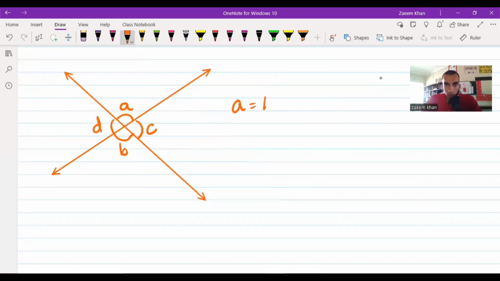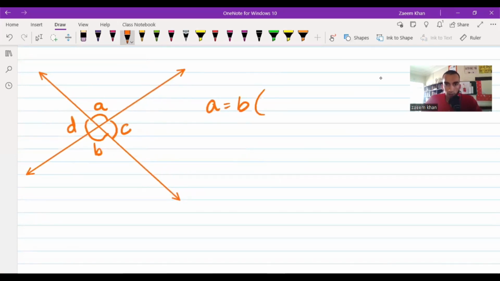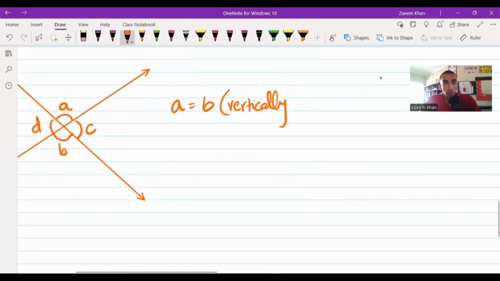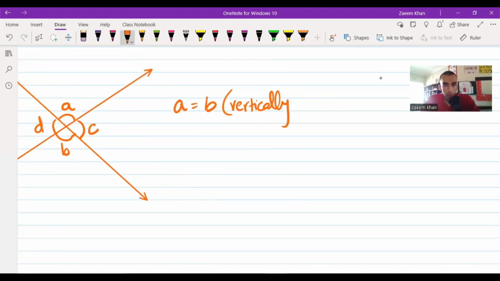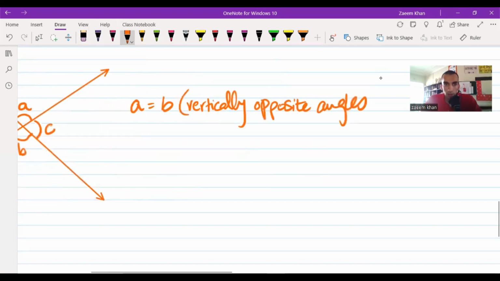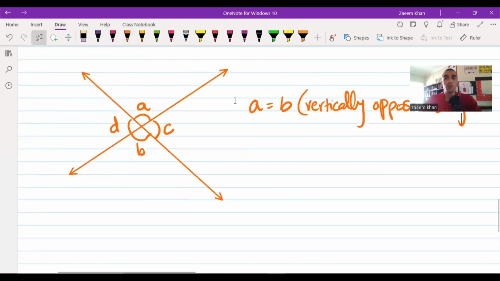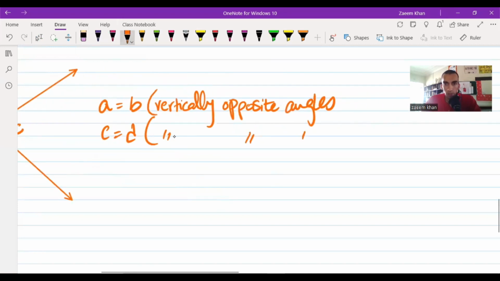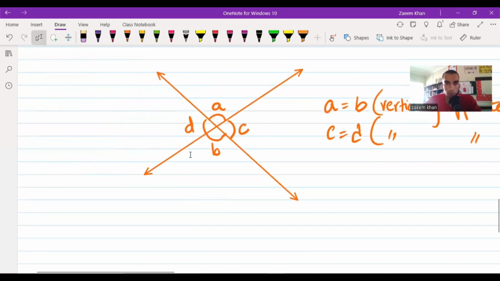So angle A is equal to angle B. Why? Because the lines happen to be intersecting. Angles are vertically opposite. In such a case, when we've got two intersecting lines, we've got vertically opposite angles. I've given you a pair of angles, A and B. Can you give me another pair of angles? C and D. Perfect. I can also mention that C and D are going to be equal. Now, what's very important is that you should be able to recall this concept when a question pops up.